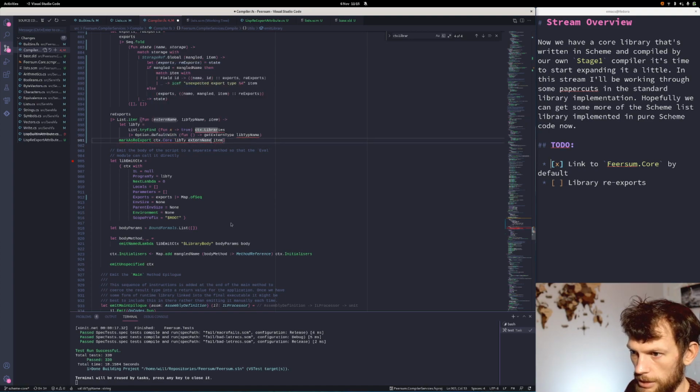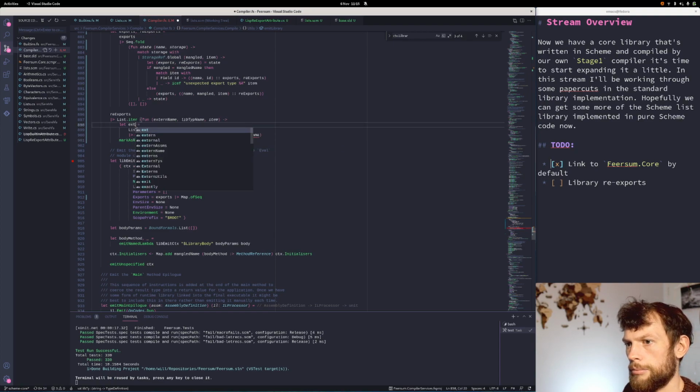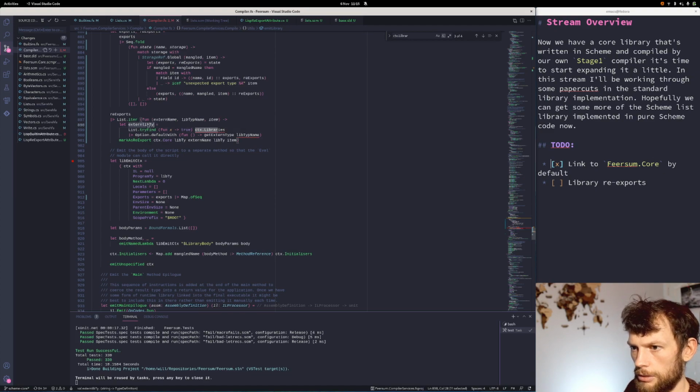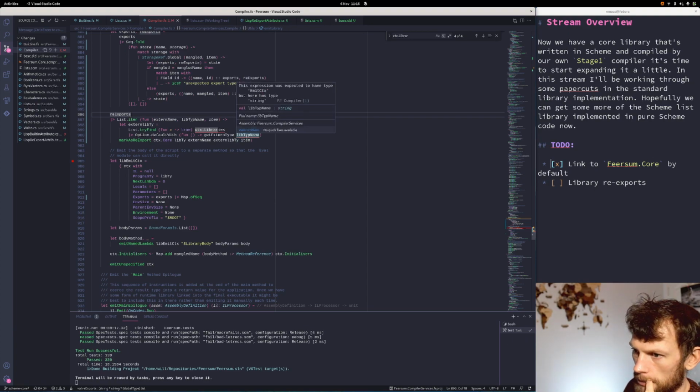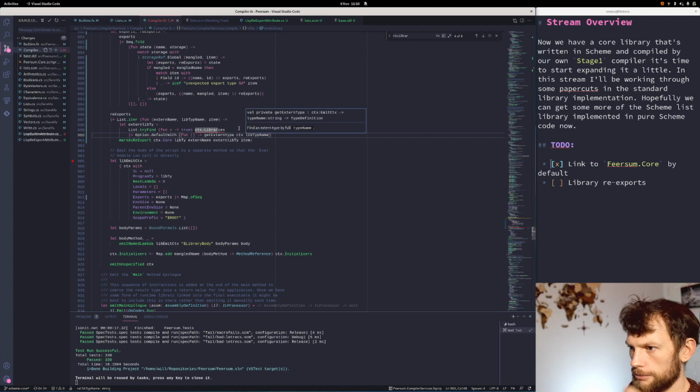Then that can be external library type. Get extern type needs to take the context. Fair enough.